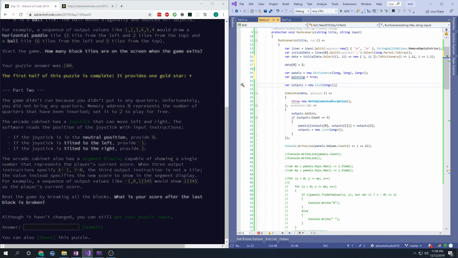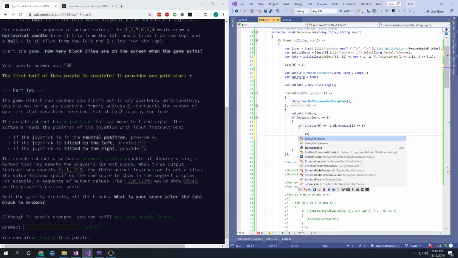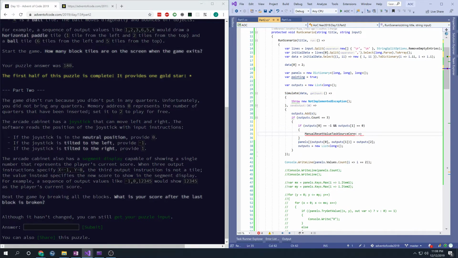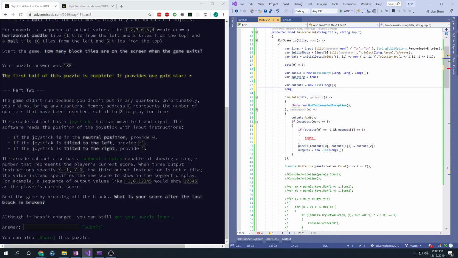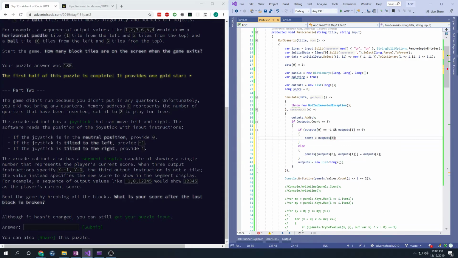I have never seen one where we're actually supposed to play a game as part of solving the problem. Okay. Okay. So we can track the score.